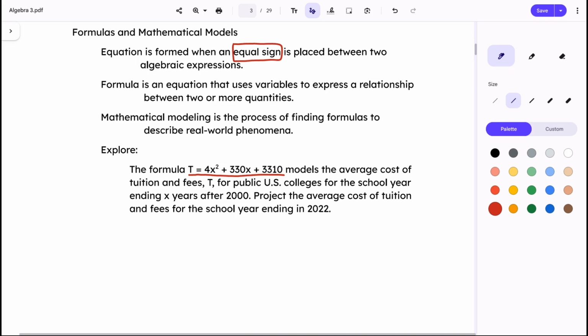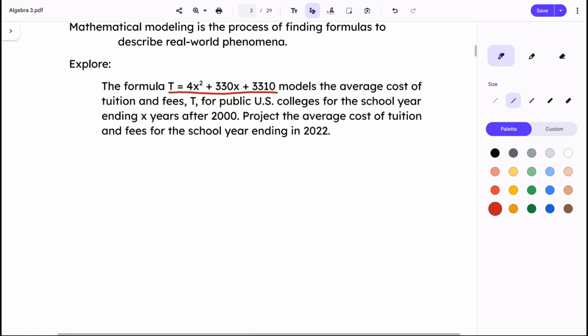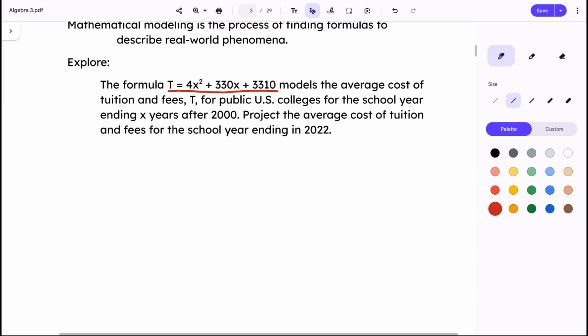So we're going to use that formula, but what we need to figure out is what we're putting in for x. So they had this model created around the year 2000. So they based it off of the year 2000 and going forward. So that's where we started. They want us to project how much it's going to be in 2022. So how many years passed there? 22 years. So that's going to be your x. It's been 22 years since this model was created. They want us to be able to project how much tuition is going to be. All right, so that's going to go in for x.